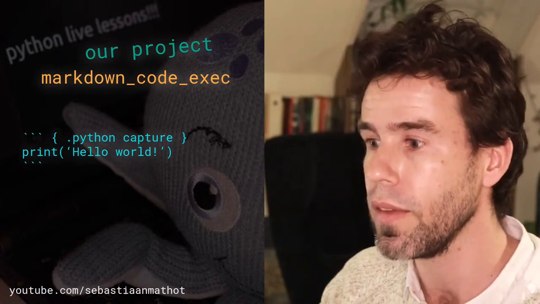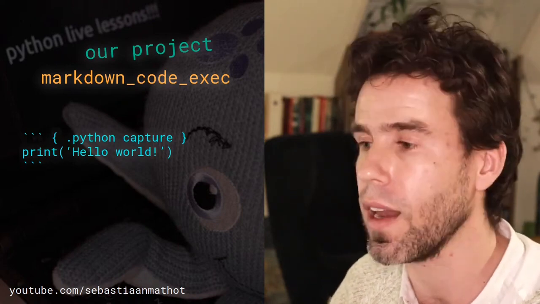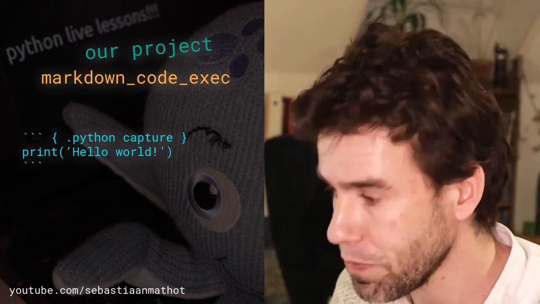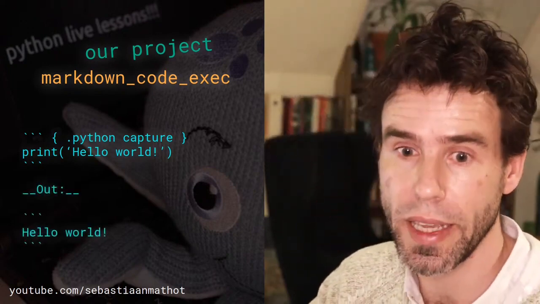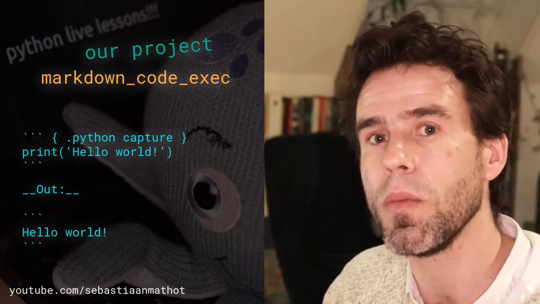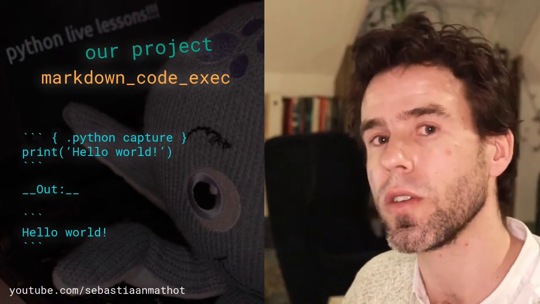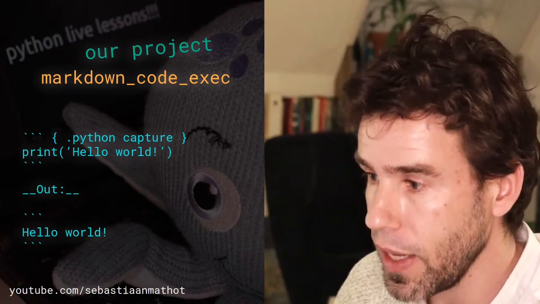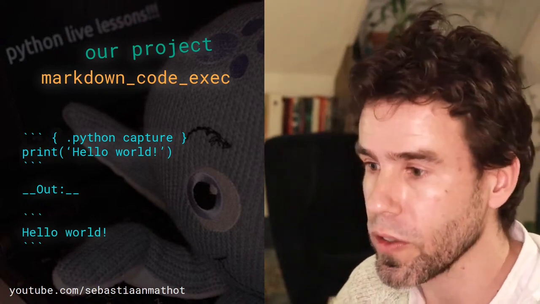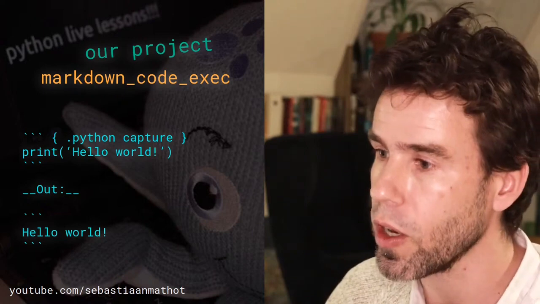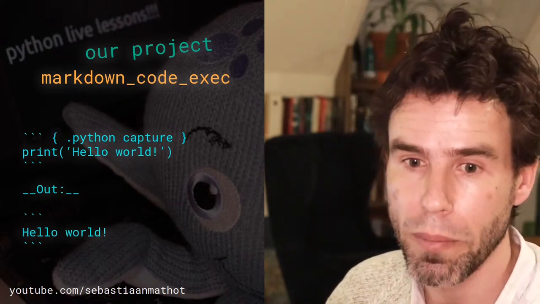That's important. Then there is the actual code that says print hello world, and then we close it. What we want our project to do is to capture that output and insert it into the Markdown file, starting with a prefix that says underscore out, and then have the output, in this case hello world, in another code block. So a very simple, straightforward goal, and that's what we're going to build towards in the following episodes.